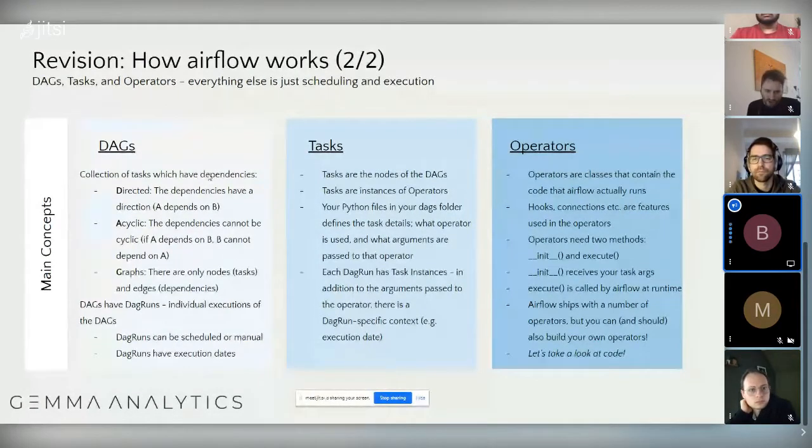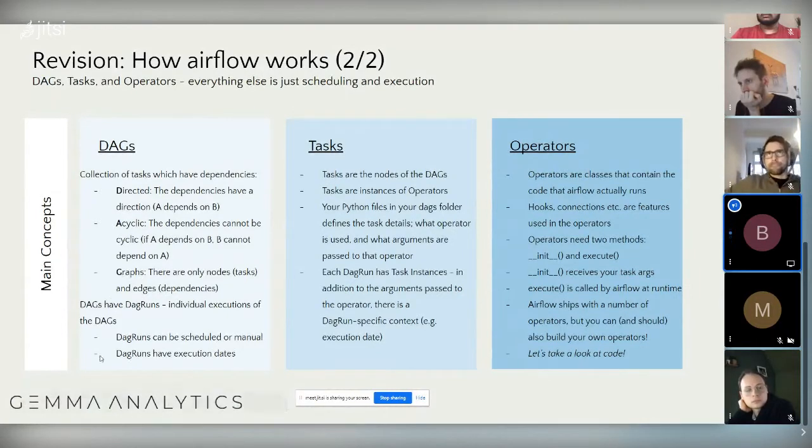I'd really like to just talk about three concepts here: DAGs, tasks, and operators. So I'll just quickly go through the DAGs. As you probably all know, DAGs are directed acyclic graphs. So graphs from graph theory are objects that have two things, edges and nodes. Our edges are dependencies, and our nodes are tasks. And it's directed and acyclic, so that means the dependencies have a direction. So A might depend on B. It's acyclic, that means you can't have a circular dependency, and it's a graph, as I said. So that's really all that is.